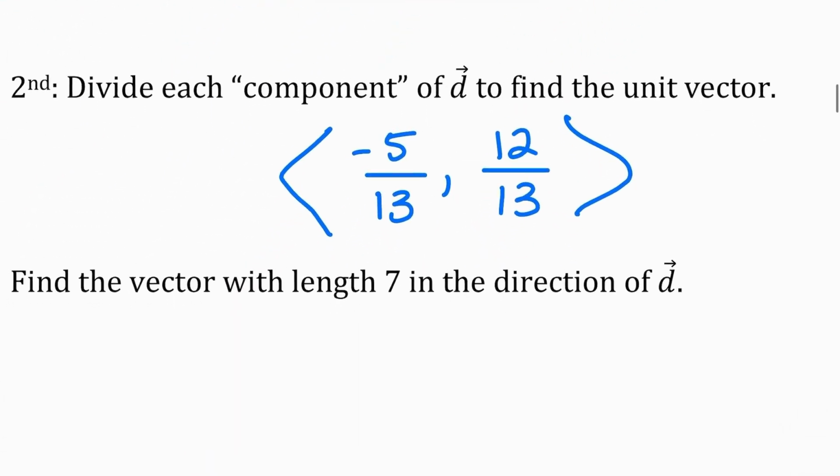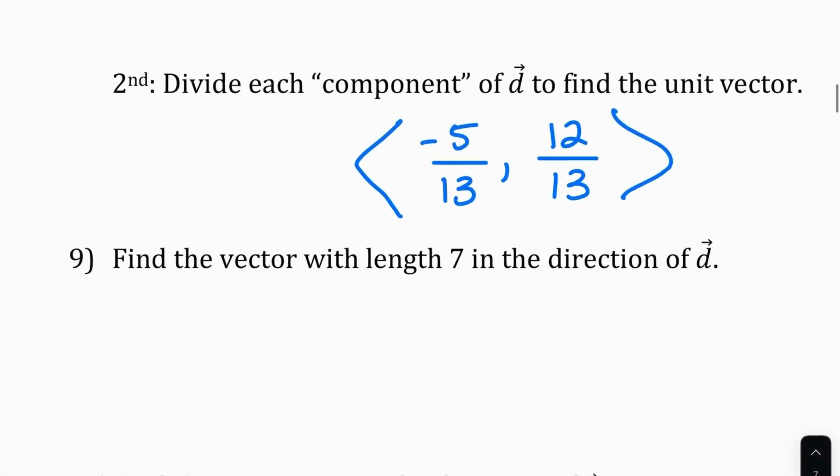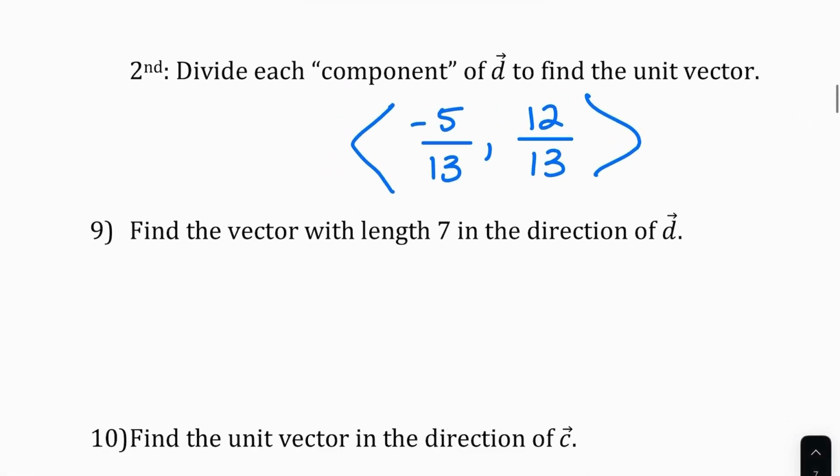Well, what's the point of having a unit vector? Well, it's like going to the grocery store and buying vegetables. You can't just say, oh, well, you have 6 pounds of apples for like $10. Well, you don't want 6 pounds. You only want 3 pounds. What would be nicer to know? Well, how much each pound is. So this unit vector is how much 1 pound of apples costs. And if you want to go and buy 7 pounds of it, you just literally take that and multiply it by 7.